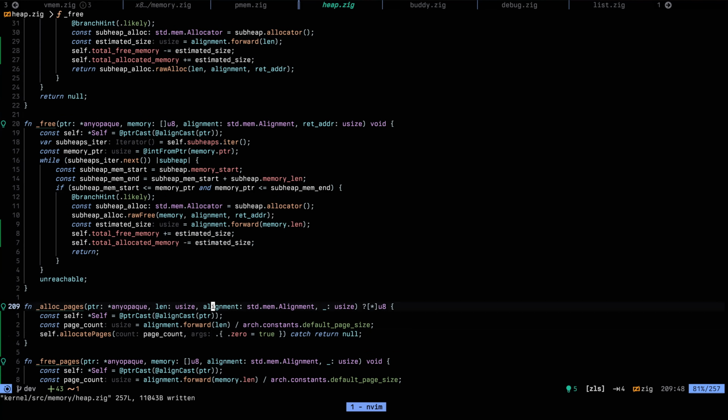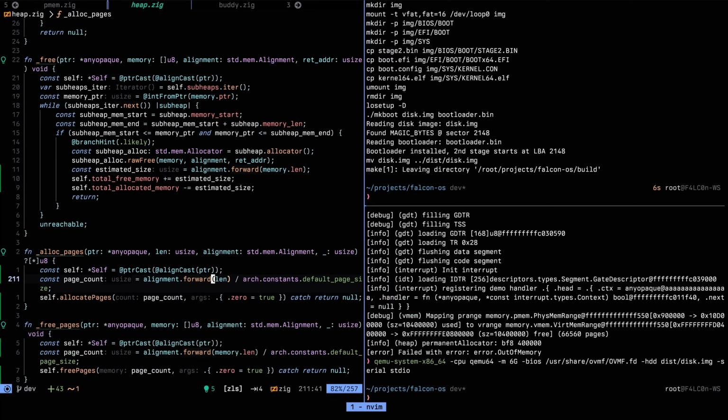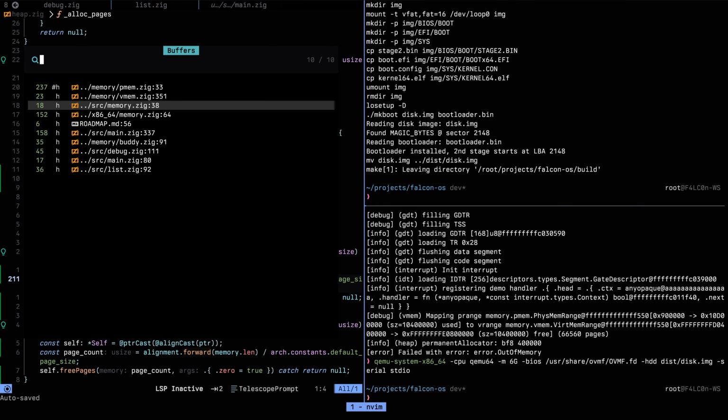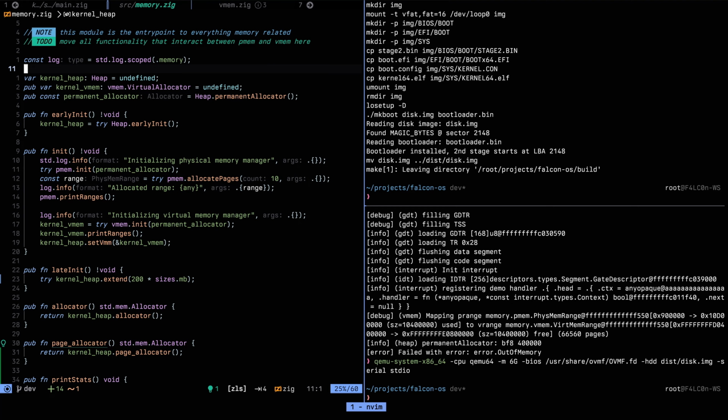Let's see here if we're missing anything. I don't think we do, but let's go ahead and build this. Should probably have a few errors. Oh, I think we are going to need to use it before we get the errors. So page allocator here, it's not happy because, sure, common case. You know what?